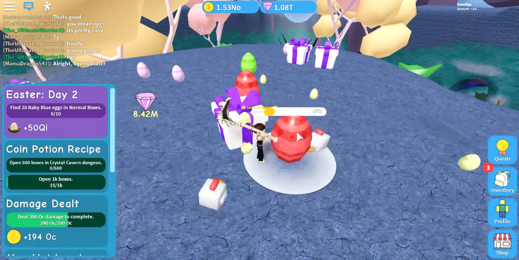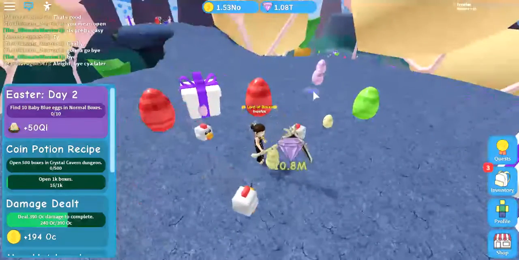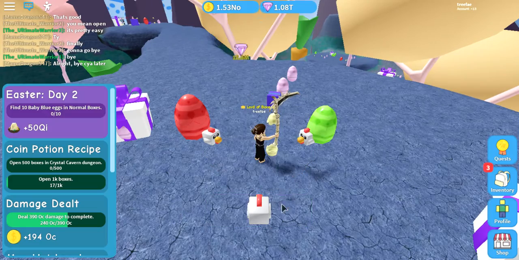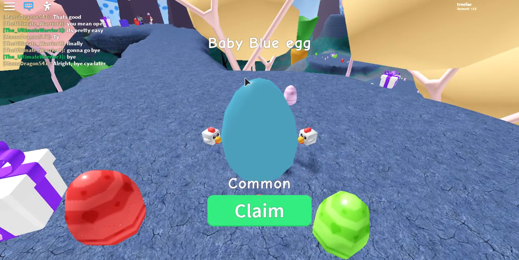I feel like chocolate now. Me too. No. No what? This person is sitting right here. This person. So what? They keep stealing my boxes that I work so hard for. Oh, there's a baby blue egg.